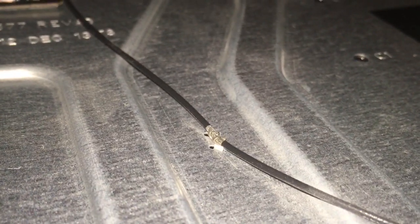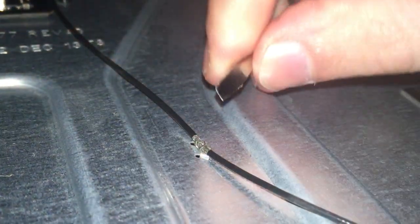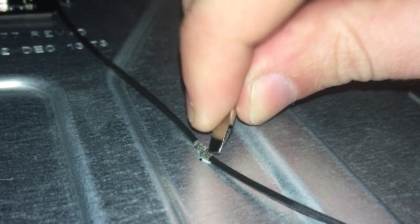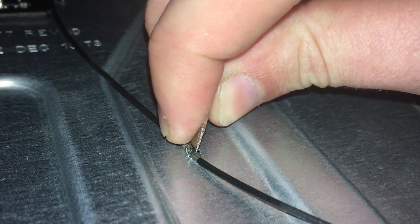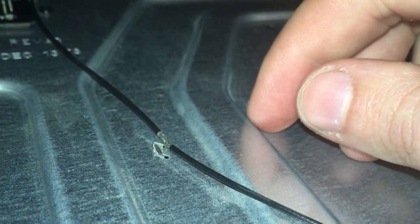Oh, apologies, you can't see that there. Try and focus the camera. Right, you can just about see them. Small teeth, should be 4 of them. You can just open the metal casing and remove the clips from there, but honestly, if you're going to replace the wire, you're better off just removing the teeth off the wire, and then it just comes off, and you just sit the new wire back in and close the teeth back on the wire.